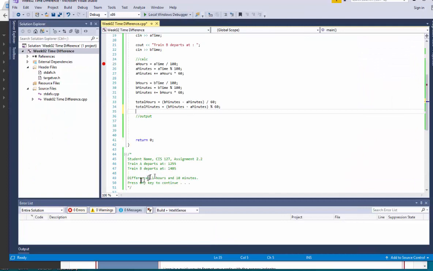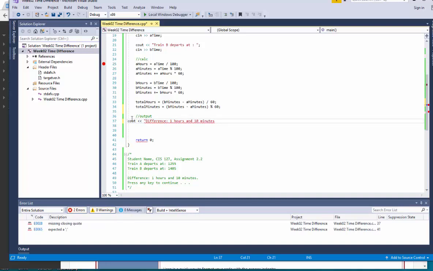Okay, if I scroll down here, I'm going to grab this output line right here. Don't worry about the press any key right now because we'll fix that in a minute. C like that, Control V, okay. Let's go ahead and C out this, C-O-U-T, quotation mark. And let's see, we want to say, oh, we got to put a variable in here, okay? So let's stop right there. And let's put our total hours in there.